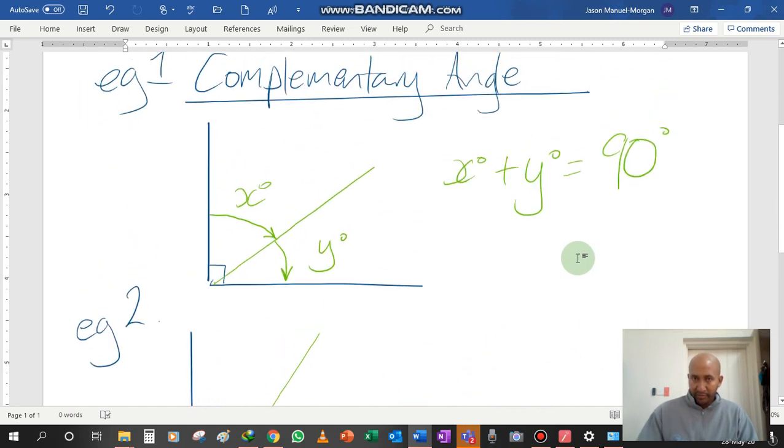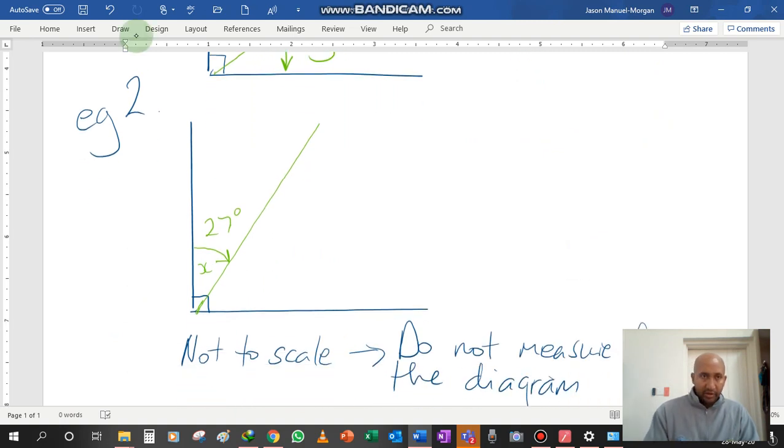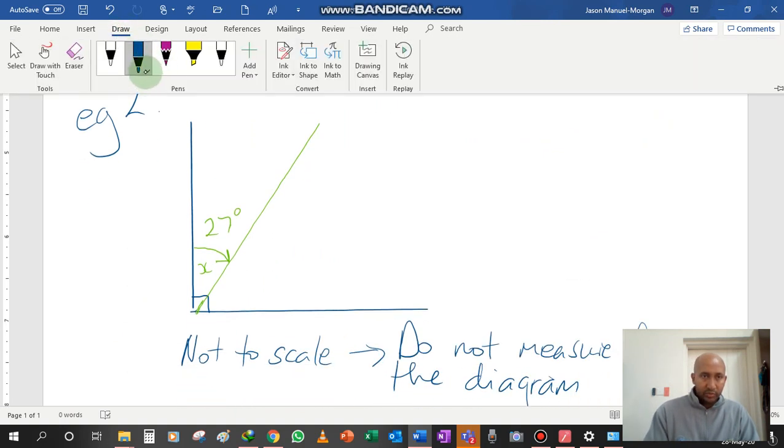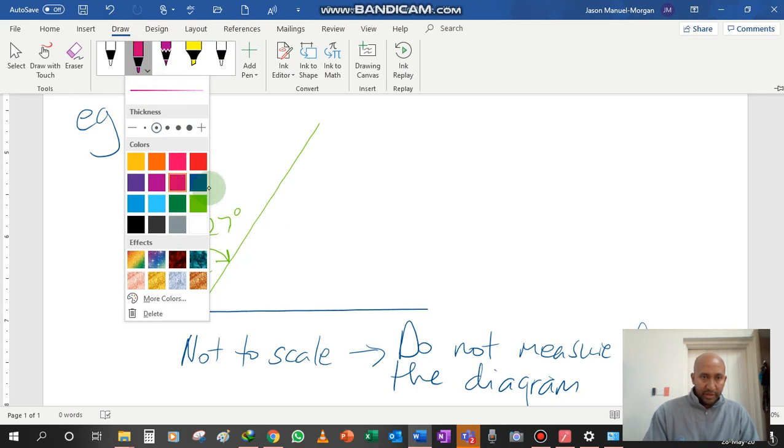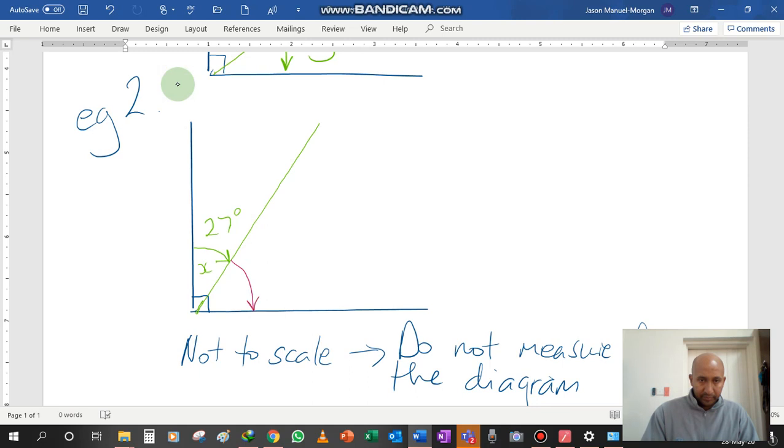Given our formula up here, x degrees plus y degrees will always equal 90. So then our unknown angle is what you're being asked to calculate. And the unknown angle here, in this case, let's call it y. And you need to calculate how much that is. So if we had to give this angle letter names, we can call this A, B, C, and this line will be D.